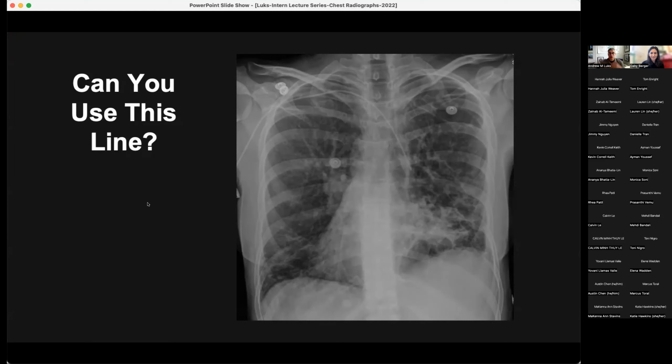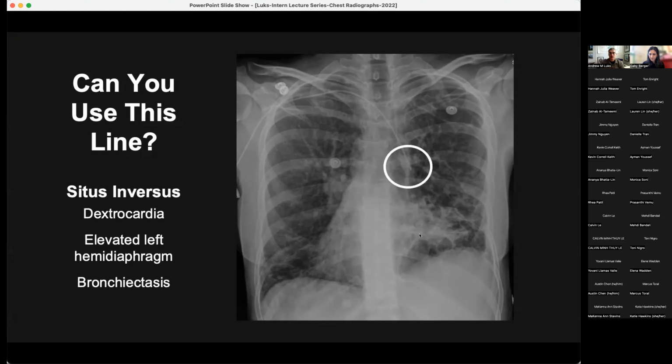Well, this film turns out to be a good example of why you want to be systematic when you read chest films, not just look at a single item, and take all the information you're seeing in the film into account when you're trying to figure out what to do. Because it turns out that this catheter is safe to use. Even though the tip is sitting on the left side of the chest where you'd worry that it might be an aortic location, this patient has situs inversus. The left hemidiaphragm is actually much higher than the right hemidiaphragm, suggesting maybe the liver is actually under this side.